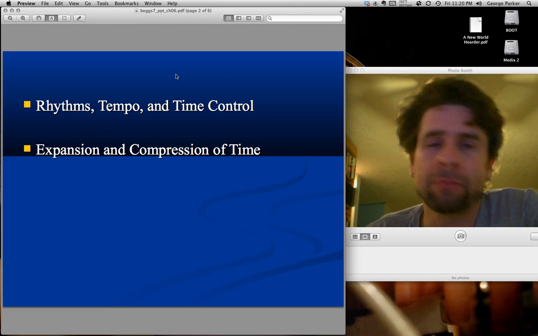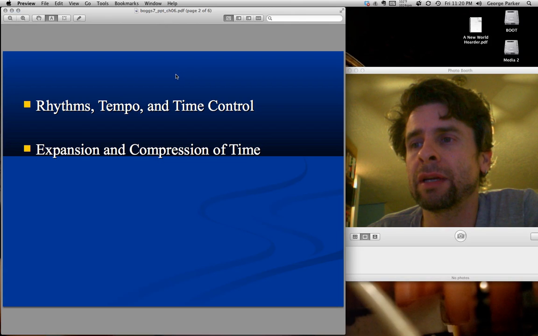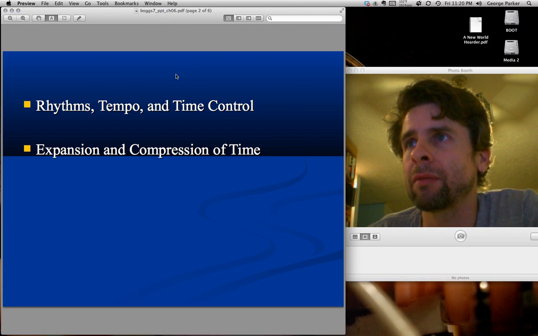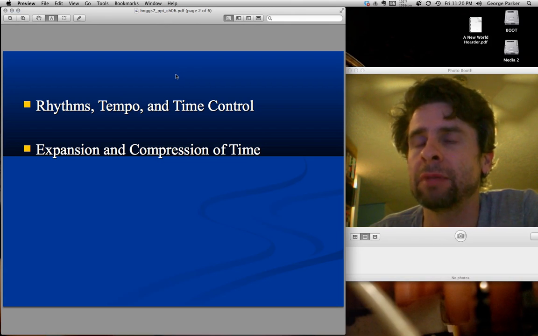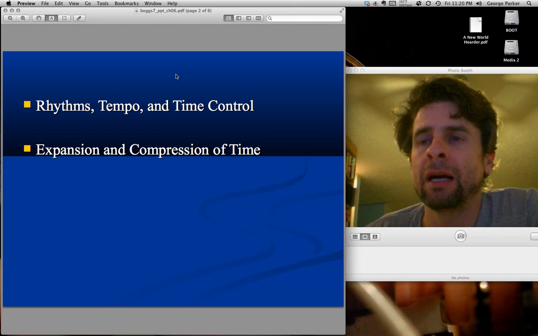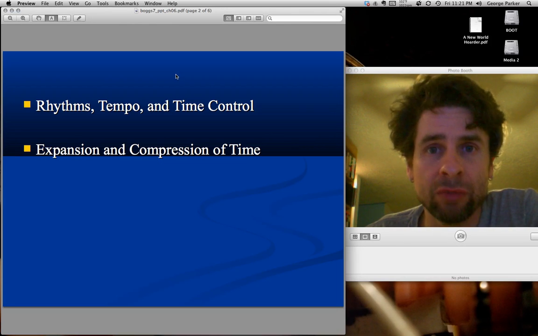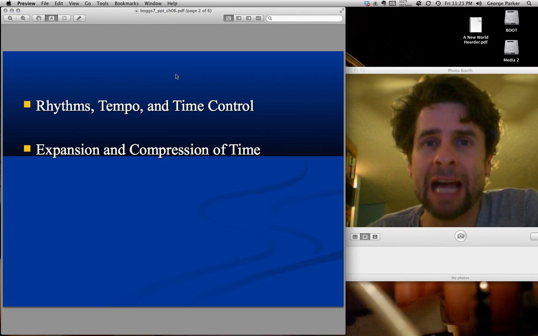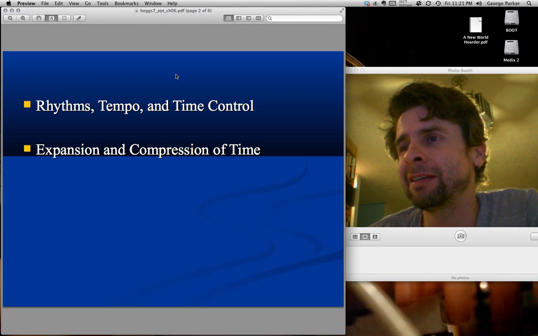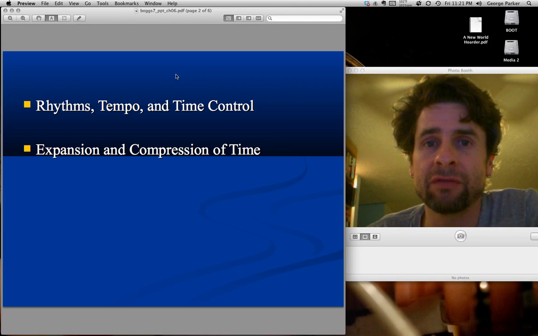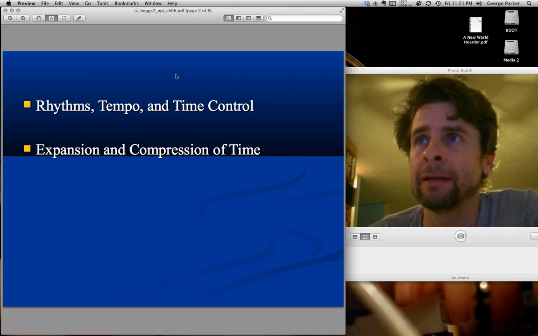We can also compress time. We can make time, well, here we are, I'm already talking about expansion and compression of time, but we can make those moments go a lot faster, and that might be simply so the audience understands continuity in terms of movement, continuity in terms of action, but we don't particularly want to spend real time to convey that information. We want to move the story along.